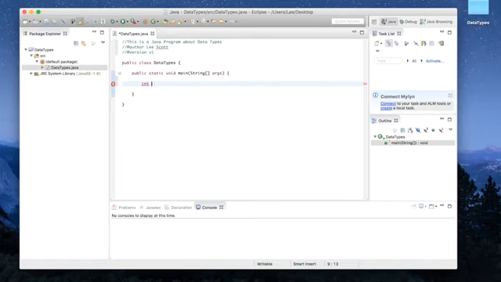Now a variable is simply a box which holds a value. So I want to create a box that contains an integer and then put an integer value within the box. So I'm going to start by making the box. We know it wants to be an integer, and I'm going to call the box myInteger. Again, we've got camel case, so that's every other word capitalized. For now, I'm going to put a little semicolon there.